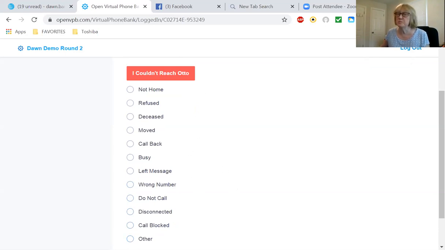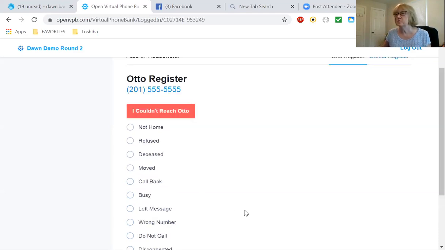This entire list provides data points. Sometimes it's just a data point in this particular phone bank. Like if they weren't home, when a report is run on this phone bank, it shows that someone tried to reach Otto, Otto was not home. And so it's probably really fine to try to reach Otto again. If you left a message, it leaves a data point that you left a message. And so the administrator may choose not to call Otto again and can set it up so that if you reach Otto, or if you don't reach Otto but you do leave a message, then his name drops off the phone bank, and so he does not get called again.